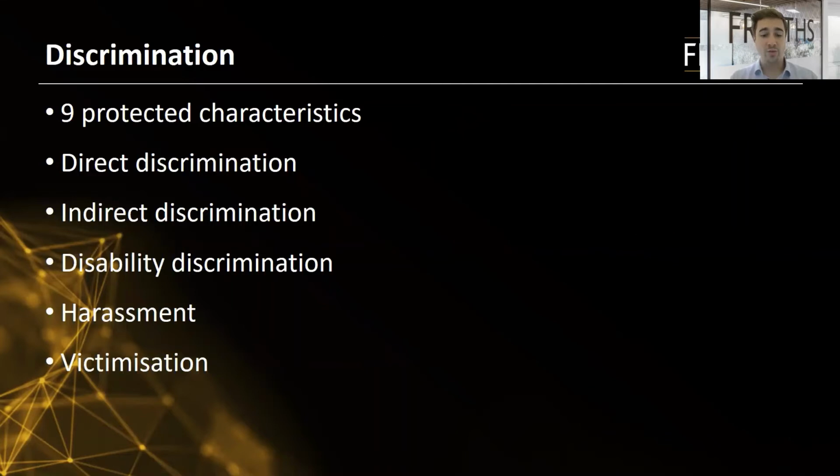And again, if you've got someone who has a disability, at the point when you are recognizing that disability or they've told you about it, that's when you've got a positive obligation to take some sort of steps to act in a certain way. And at that point, if you don't take that step, there's a failure to make a reasonable adjustment, as long as the adjustment is reasonable. But reasonable depends on the size of the business and what the adjustment would be.